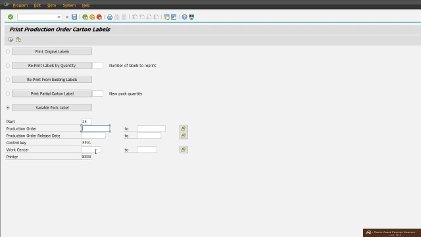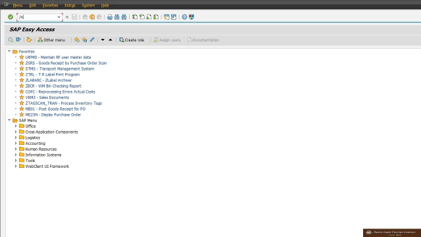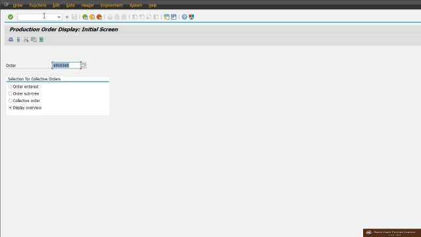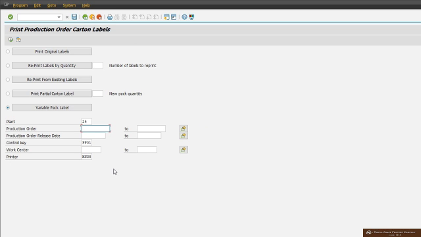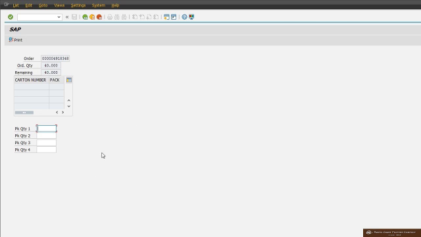Okay. So I have an order. I think this is it. I have this order here. Okay, so I have 40 eaches. I didn't create any labels yet, so I'll put in my order number, my plant. Obviously, we need our printer number, and then I want to make sure I select this variable pack size. Okay, once I do, I'm going to hit select, and the screen's going to come up.